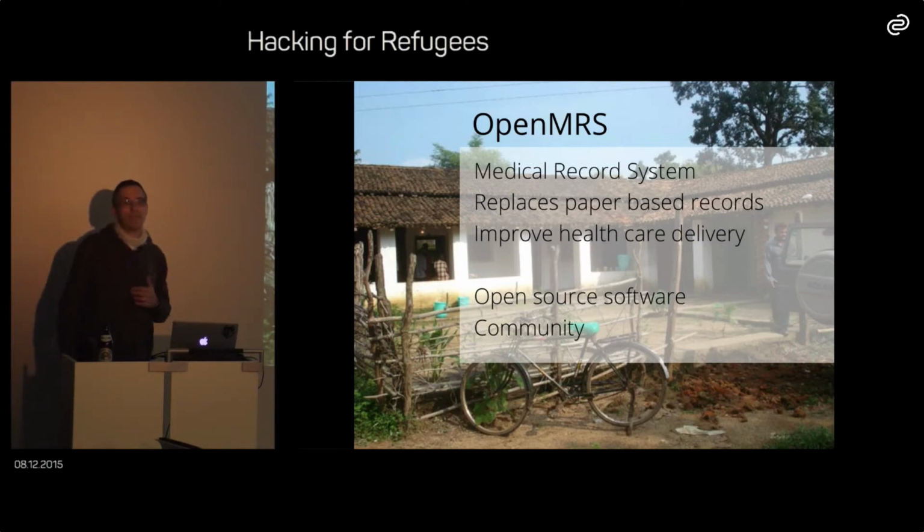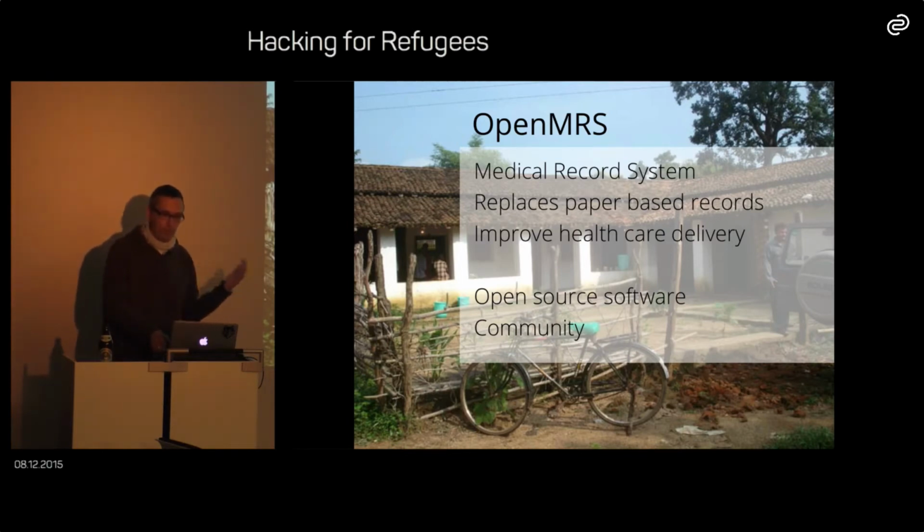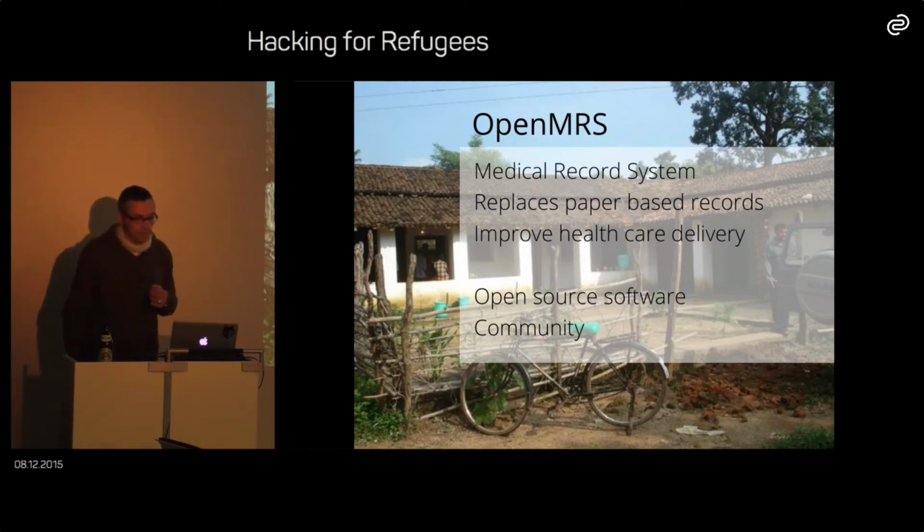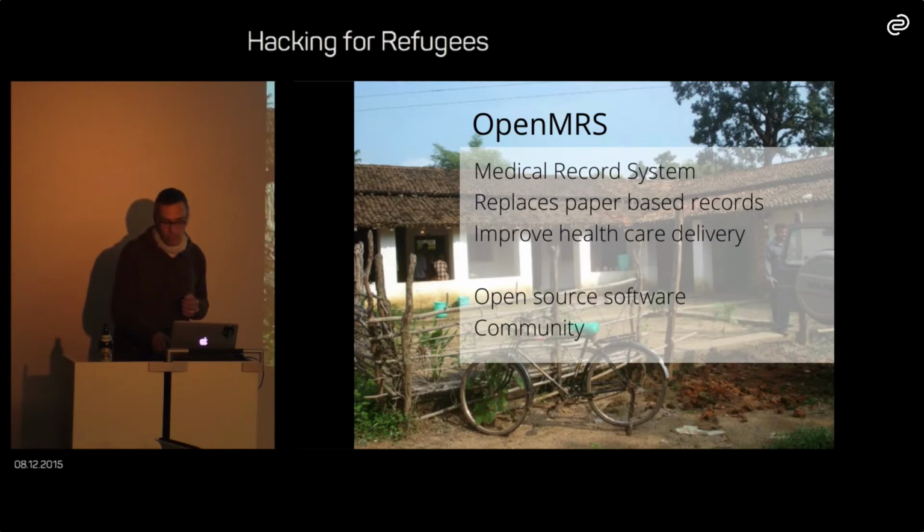So, OpenMRS stands for Open Medical Record System. It's a system to capture and analyze patient data. So if you go to a hospital, or if we go to a hospital, our data is captured in IT systems and then analyzed, and so the treatment we get is supported by IT systems, and this is something we take for granted. In the places where OpenMRS is used, it typically replaces paper-based medical records. And so by moving on to such a system, we can improve healthcare delivery to people attending hospitals in these countries. And it's open source software. It came into existence in 2004, started in Africa, and was supported by 2 NGOs from the United States, and it's widely used today.